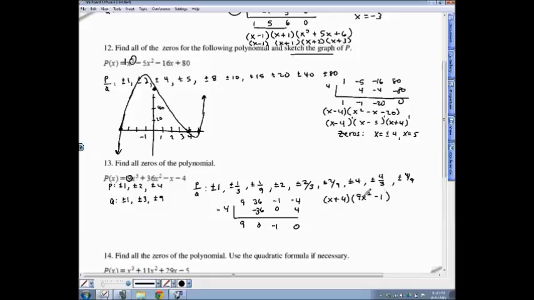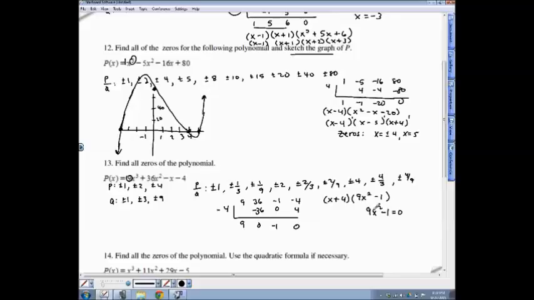So you could use the quadratic formula, or you could recognize this as the difference of squares. This factors into 3x minus 1, 3x plus 1, if that's something that you can easily recognize. If not, one thing you could do, since this only has two terms, a squared term and a constant term, is set it equal to 0 and solve the equation.